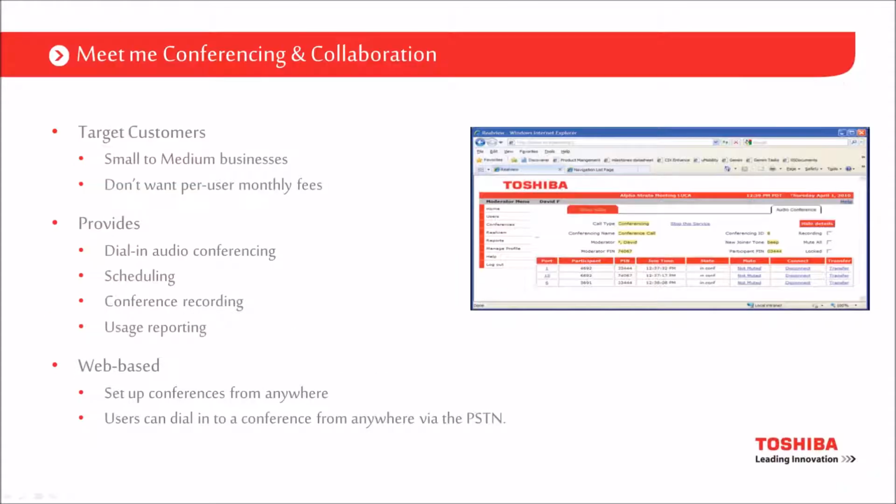And the last one for the last couple of minutes is IPedge Meeting. IPedge Meeting is Meet Me conferencing for IPedge. It provides some of the functionality I'm delivering here today. So our target, first of all, is small to medium businesses that don't want to pay monthly fees for a conferencing function. Really it's a way of saying we have a conferencing bridge, we treat it like a meeting room, here's an online booking process, and you follow the process, you book the room, you have access to it. So nobody has master control of it.